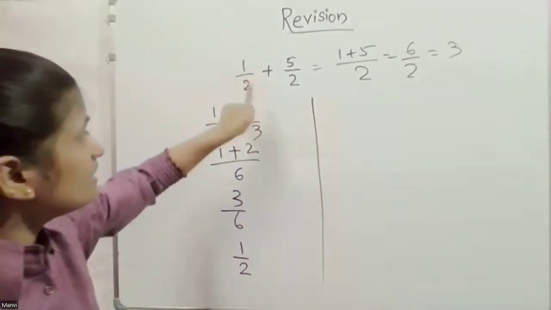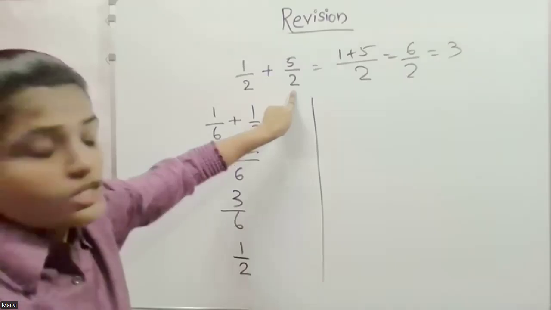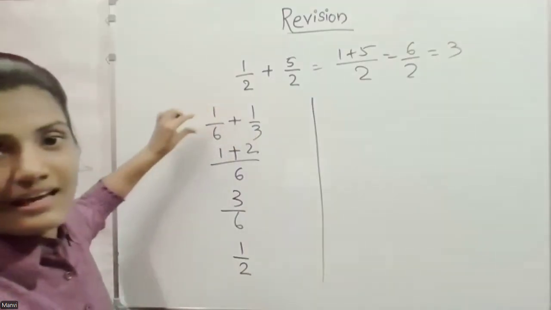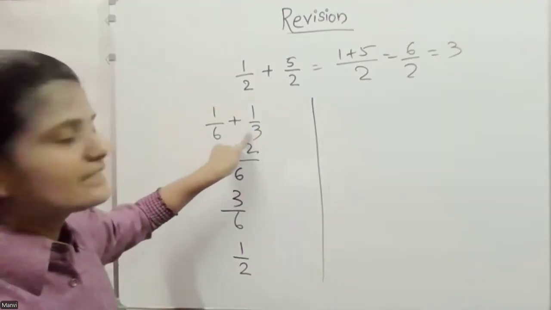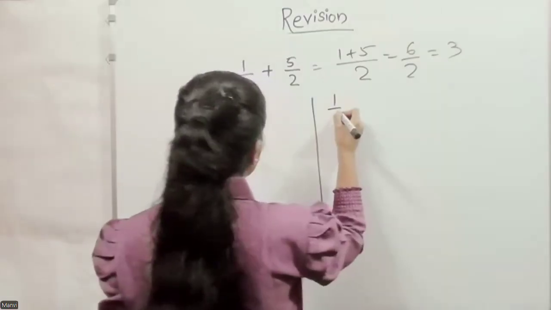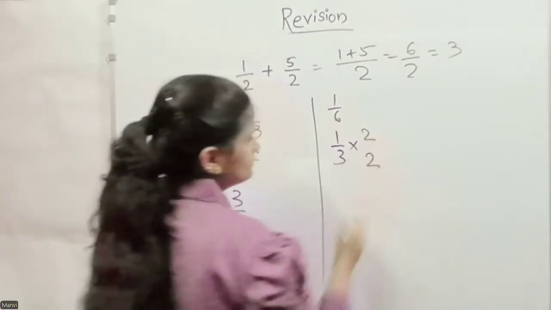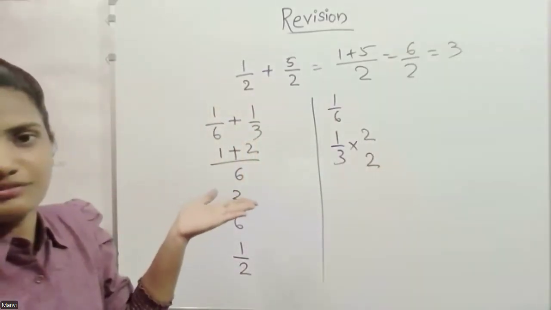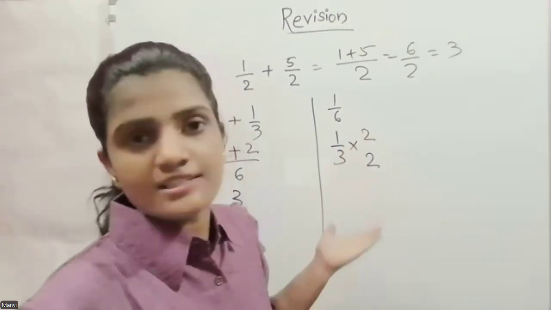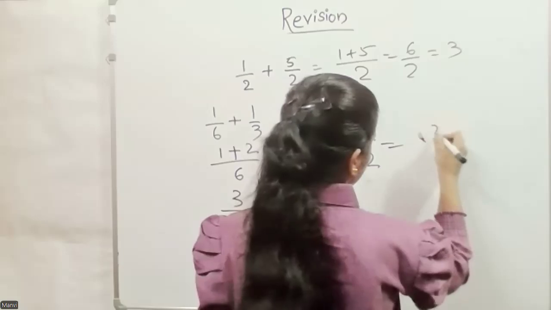here we can see that if the denominators are the same, then the addition becomes easier. So for this type of question also, we try to make the denominators the same. As you see, this is 6, but this is 3 only. So how can you make this 3 also 6? The first fraction is 1 by 3, so times 2 on the top as well as on the bottom. Then there's no change in this fraction. If we multiply by the same number on the top as well as on the bottom, then the fraction is still the same. It'll be 2 by 6 plus 1 by 6, which is equal to 3 by 6.